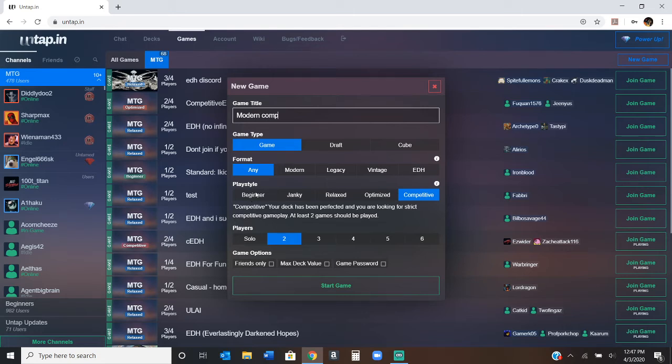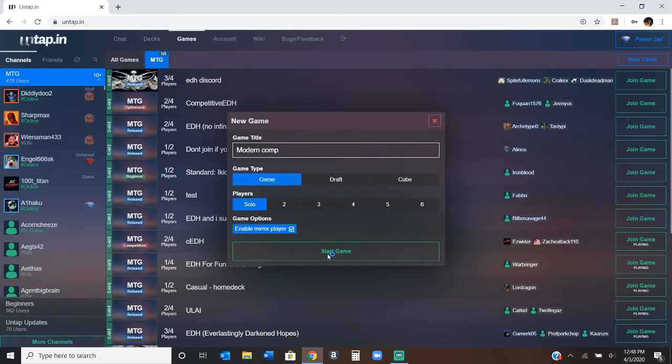And then play style, like instead of hitting comp up here, they can see that, and you can see on the side here, some people say relaxed, optimized, beginner. A lot of people don't really pay attention to that, so I just put comp inside the title so they automatically know. You can select how many players you want. So for our purposes here, just to go through a quick rundown, I'm going to hit solo, so that means only me in the game. And I'm going to stop the mirror guy from doing anything.